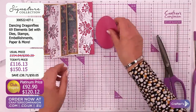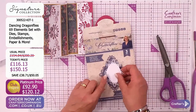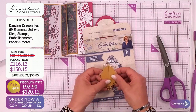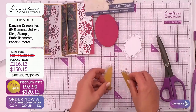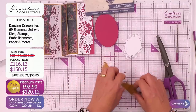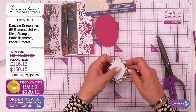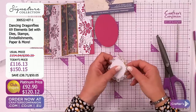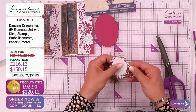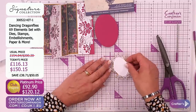Now, I have cut myself an oval, but what we've also done is, using the vintage butterfly, I've cut myself the smallest of those, and I've cut the same one in gold and just cut that in half. And we're going to just put that either side. So we're actually going to do a double drop shadow on this one rather than a single drop shadow, and that's going to go on there. Oh, that's a bit too much. Just realized I want a stamp on here, and I should have done it before I stuck this on, but we'll make it work. And that one's going to go on that side.